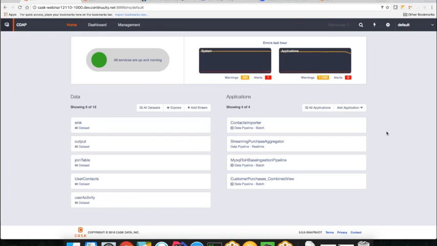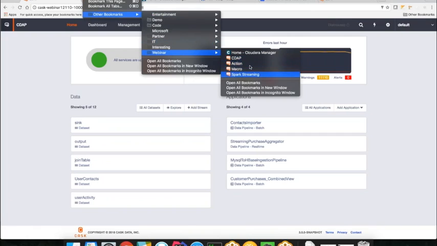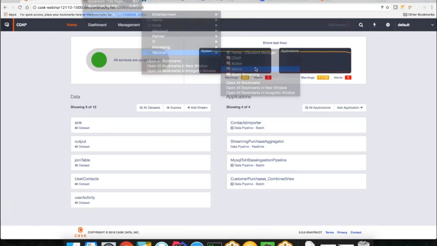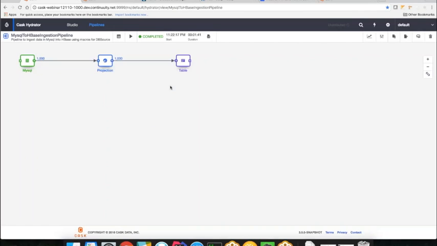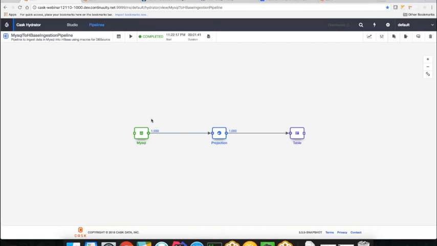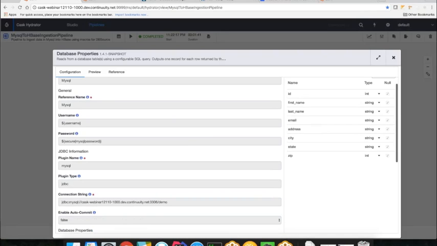Now, the one other thing that I want to show you is we talked about encryption. So if I go into the macros here, this is one of the pipelines where you can see how encryption works and plays out. You can specify in Hydrator, when you want to access a password, a feature like macros that allow you to access the SQL password from it. And this is not available as plain text, even in the configurations. This is securely accessed by the authorized users at runtime when the jobs are running as that specific user.